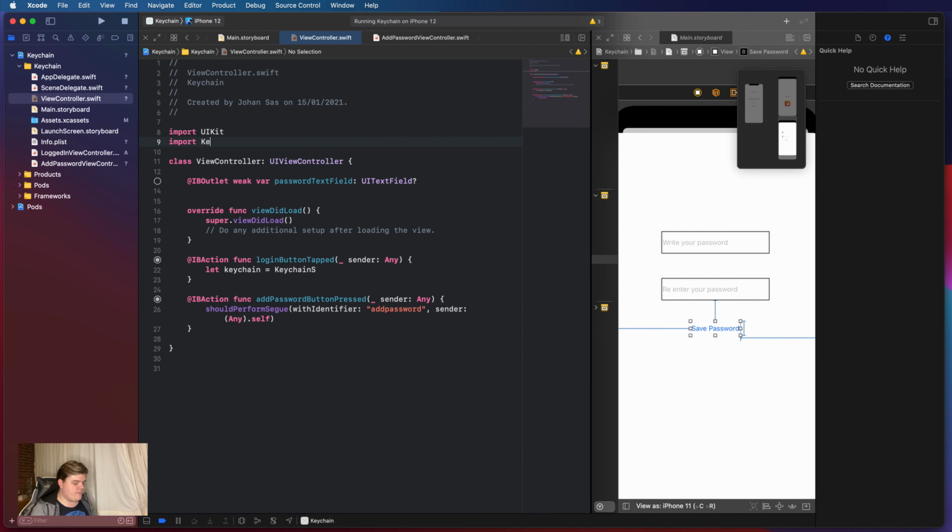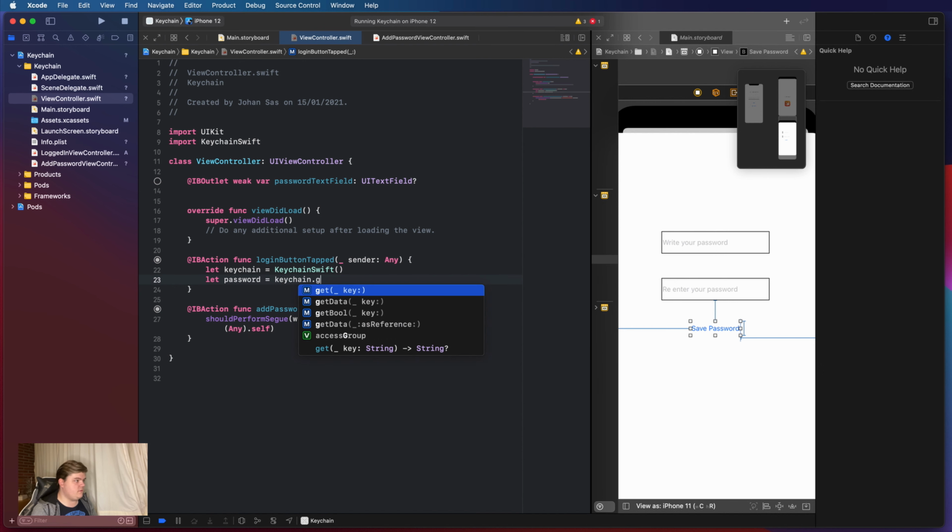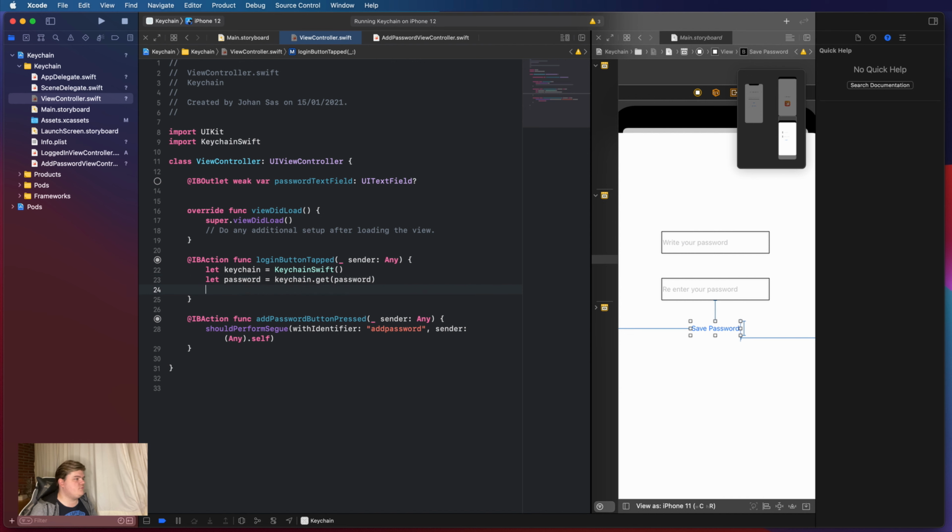So import KeychainSwift, and now it should be there as well. Then we're going to do let password equals keychain.get password. Let's see if this works. Probably it should work.